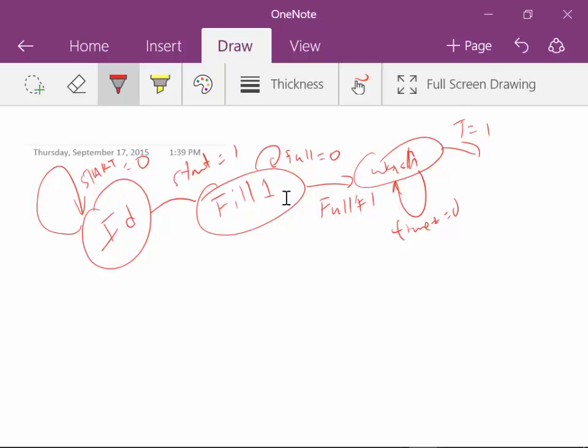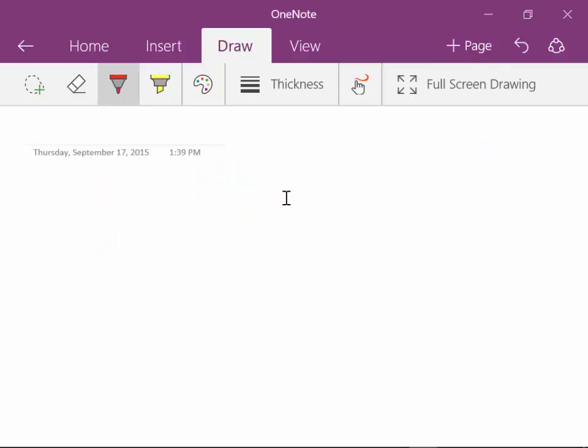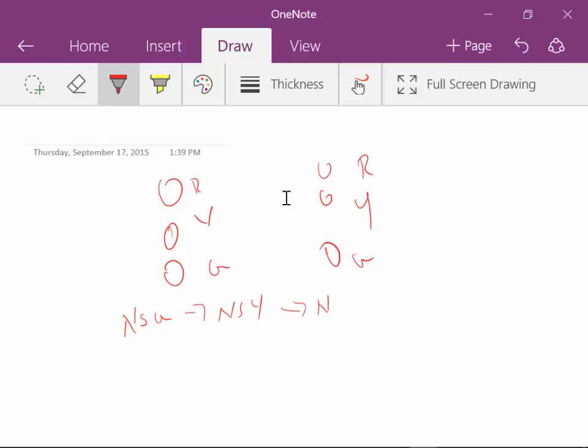Another type of finite state machine you see every day is red, yellow, green. A stoplight is a very common type of finite state machine. You start off north-south is green, then you go to north-south is yellow, then you go to north-south is red, depending on some places. Some places don't have a north-south red cycle.